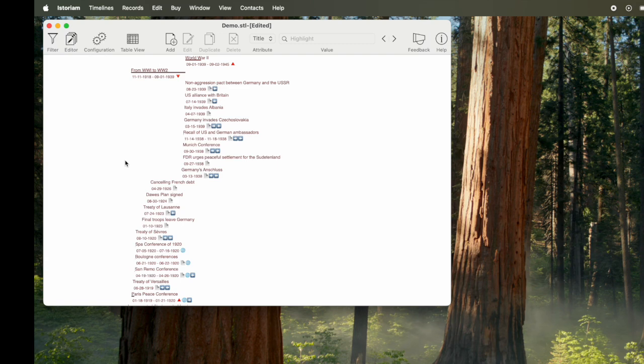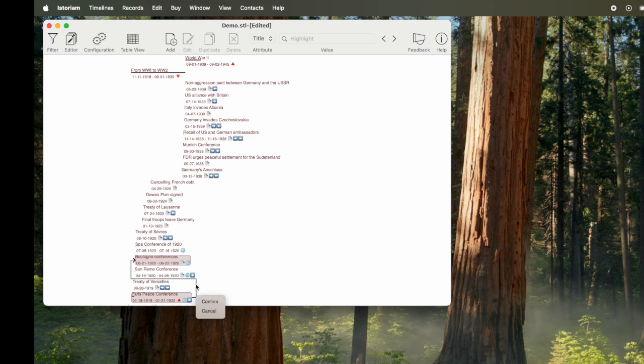Now that we have some understanding of the value of the cause-to-effect feature, let's see how to create those relationships between events. For the sake of our example, let's assume that we want to add the Boulogne Conference to the list of events the Paris Peace Conference caused. To create that relationship, left-click and hold on the Paris Peace Conference record, and then drag the mouse to the Boulogne Conference's record. Release the mouse once over that record.